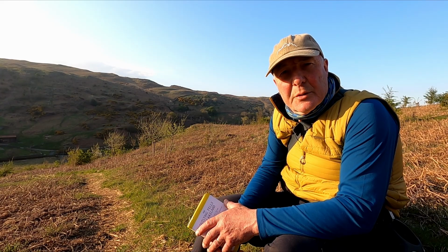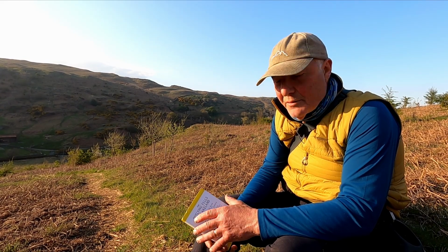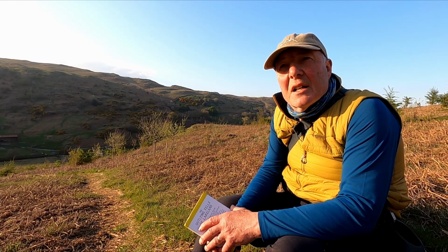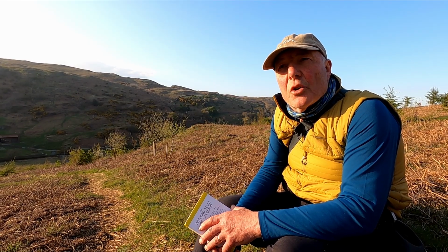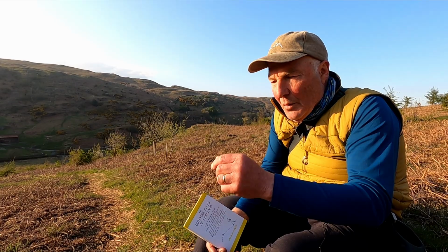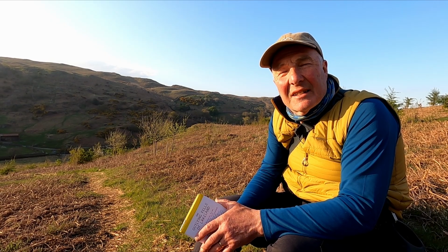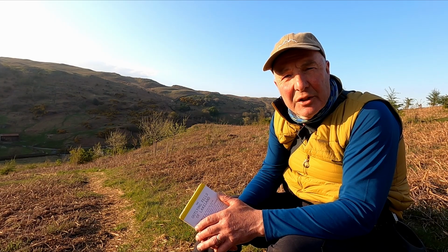Well, to sum up today's walk, it's been an enjoyable walk. Obviously it's always nice to tick off somewhere new and new outlying fells, of which we've done 5. It's a walk, what would I say, if you're not too keen on a bit of damp ground, or if you're looking for excitement and adventure and dramatic scenery, then this walk on St Robert probably isn't for you.